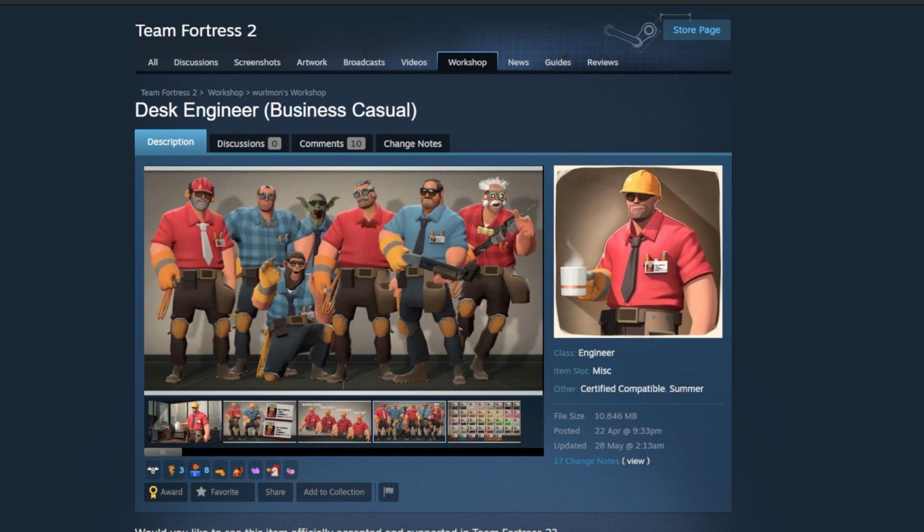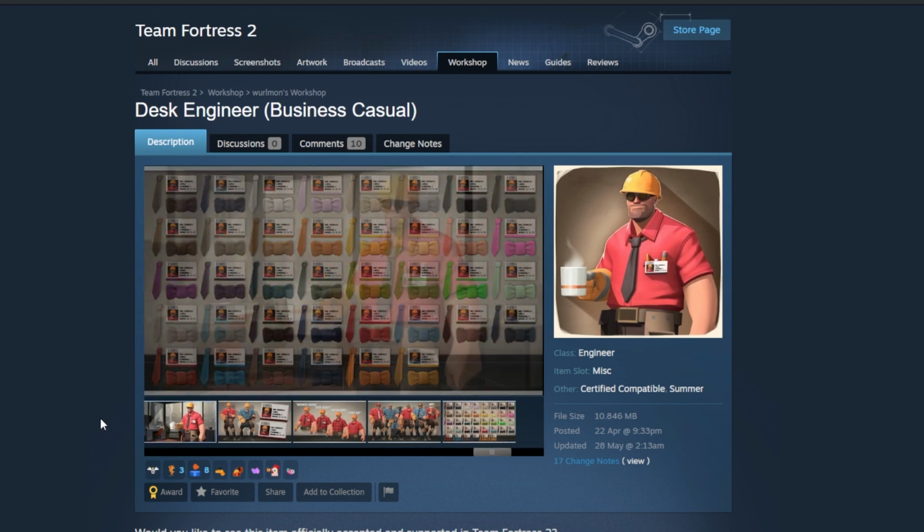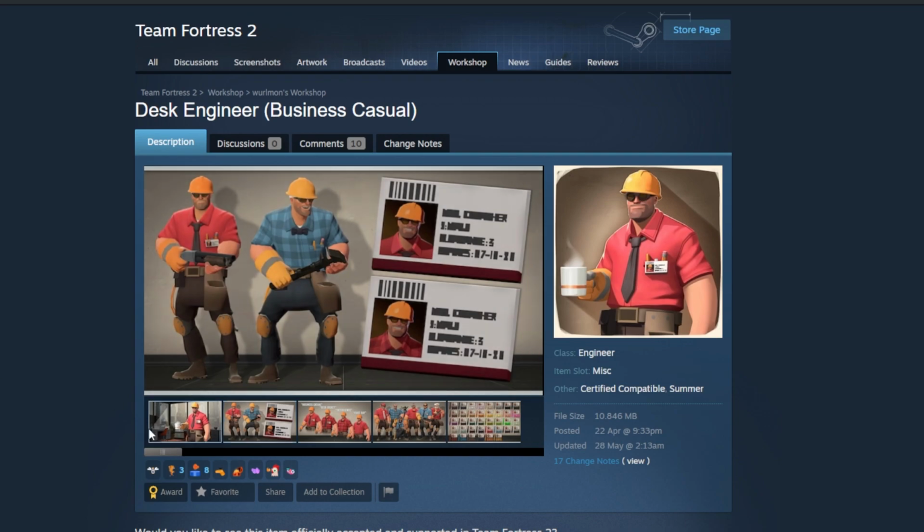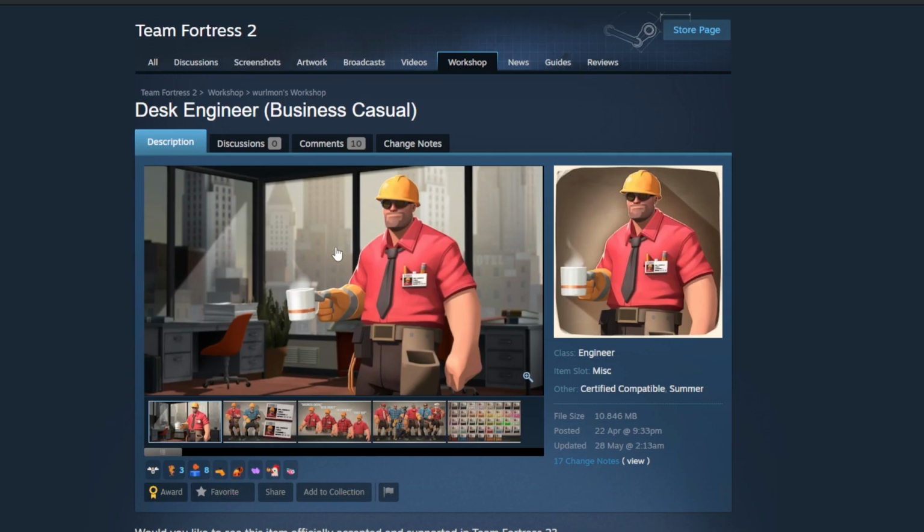Then we have one Engineer cosmetic that I really just stumbled upon. I was like, dude, this is so simple, but I liked this, just this whole picture here is what I like about it. It's just Engineer doing his day job. I find this hilarious. This is just so simple again, but I love it. I just love the idea. Just a desk engineer, I love it.